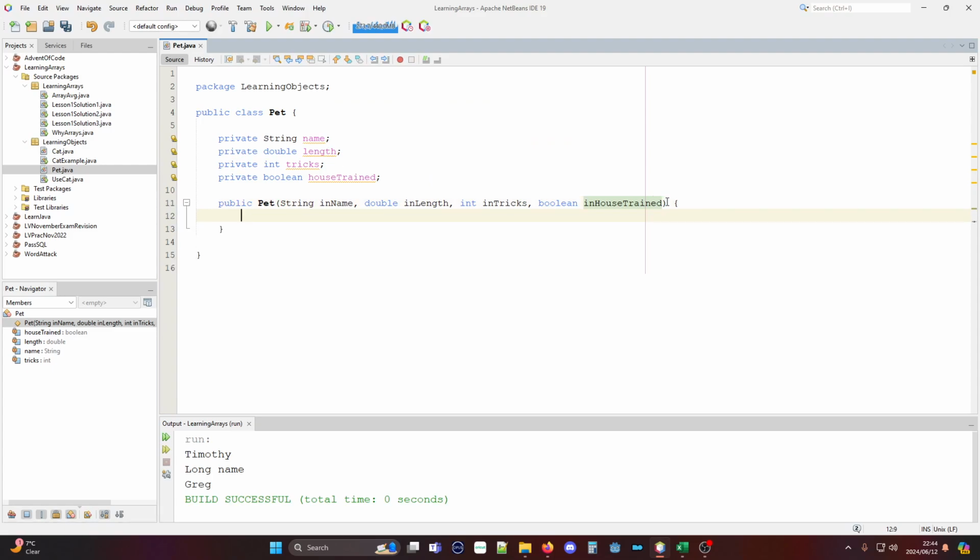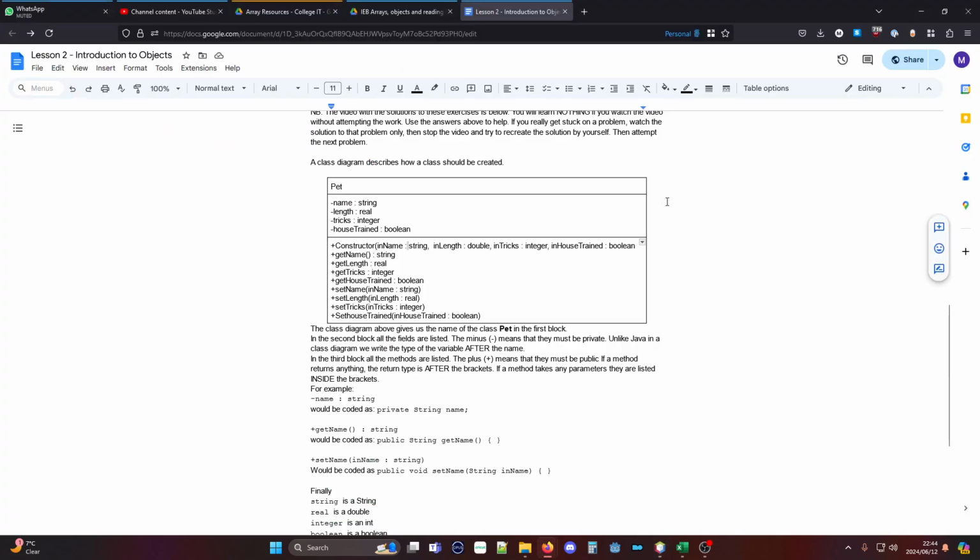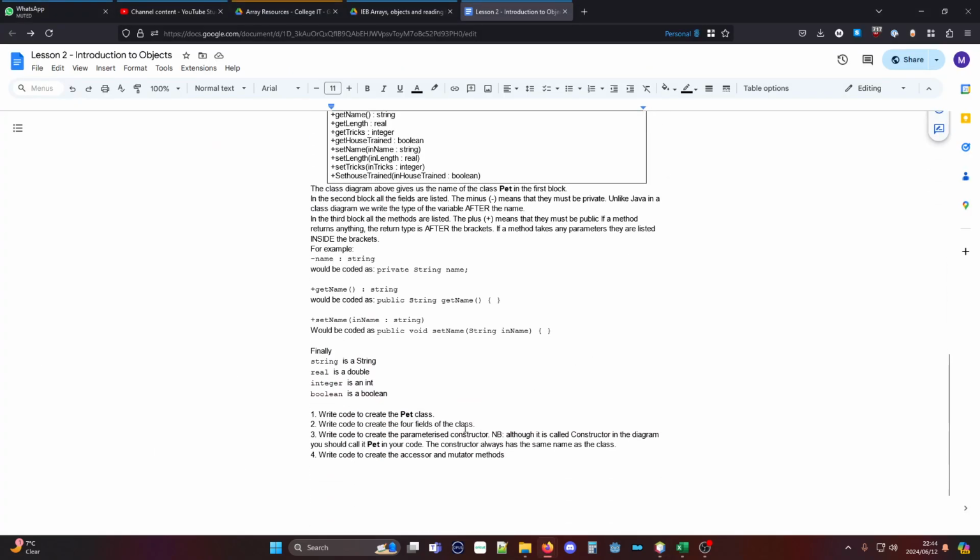All right, and I need to assign the fields. So the question says, write code to create the parameterized constructor. Should probably add over here. Assign the parameters to the fields of the class.